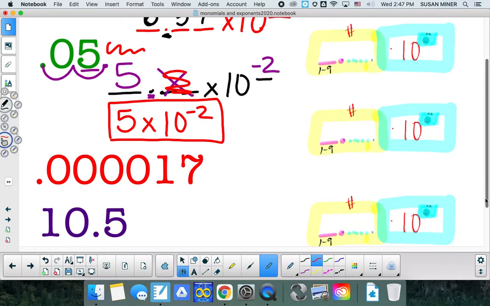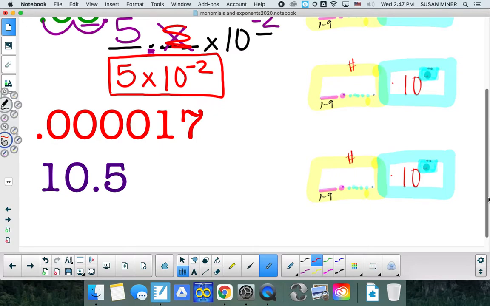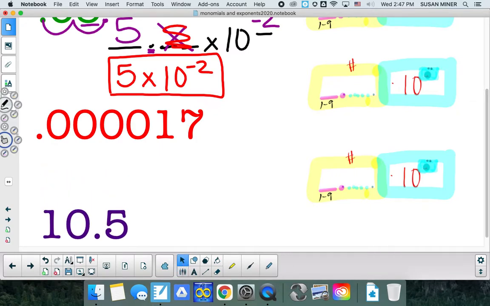All right, one more number. Well, let's do the last couple. Let's just do a couple more just to make sure we've got it. Okay, so here's another small number. Let's do this one really quickly. I'm going to need a 1's place value. The first non-zero number that I get to is a 1. That's going to go in my 1's place.